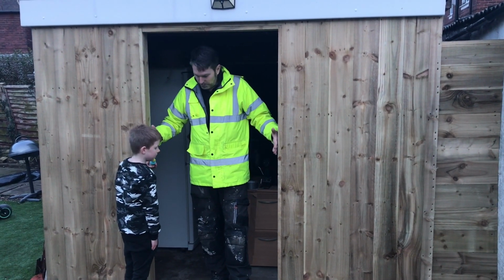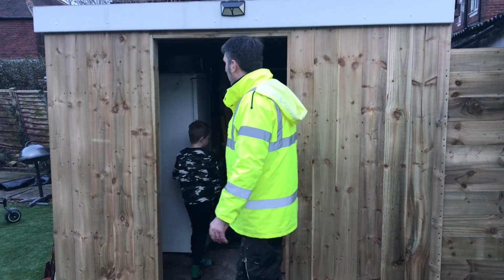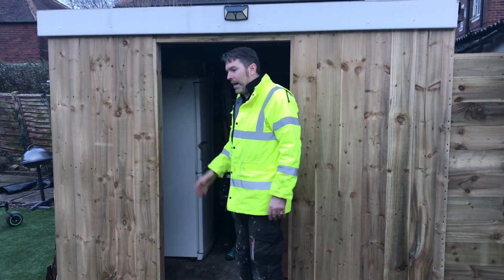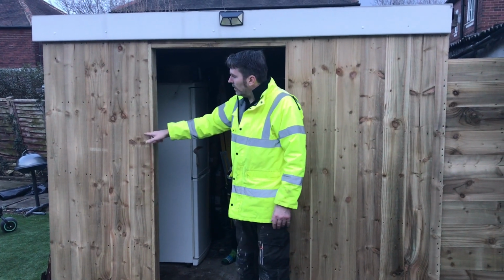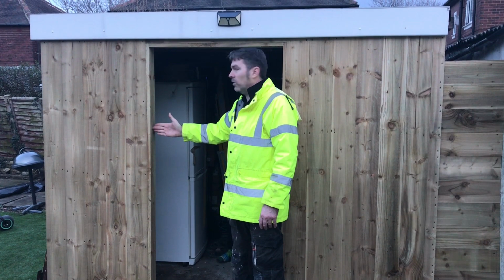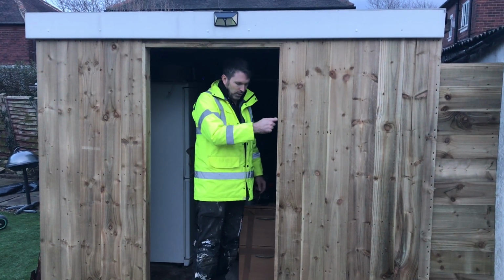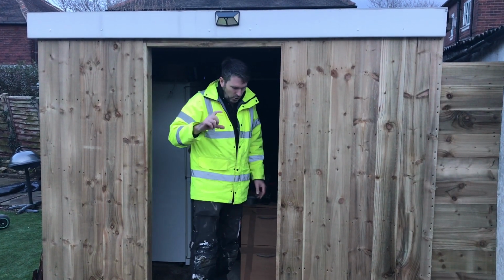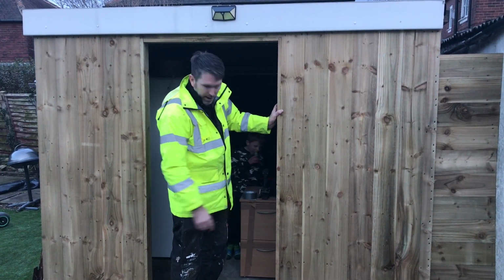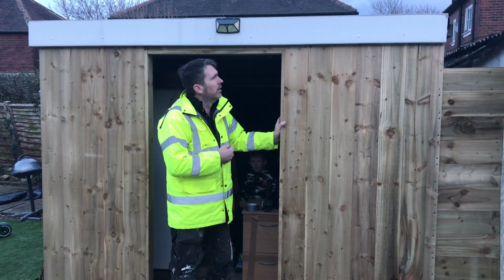So the door's nice and wide enough to get everything in, everything out. Beautiful. We've got enough planks. The door's going to look the same as that when I finish, and it'll just open like a normal door. I'm going to use proper hinges on it. So 4 big decent door hinges, and basically is going to make a door to fit this gap.